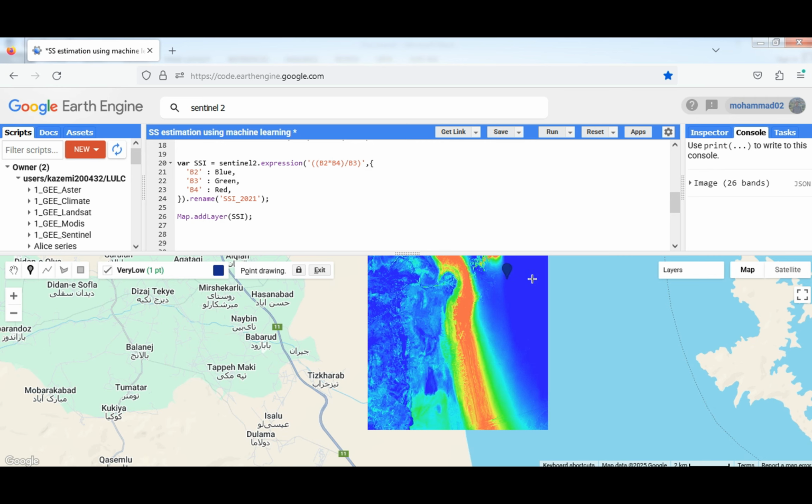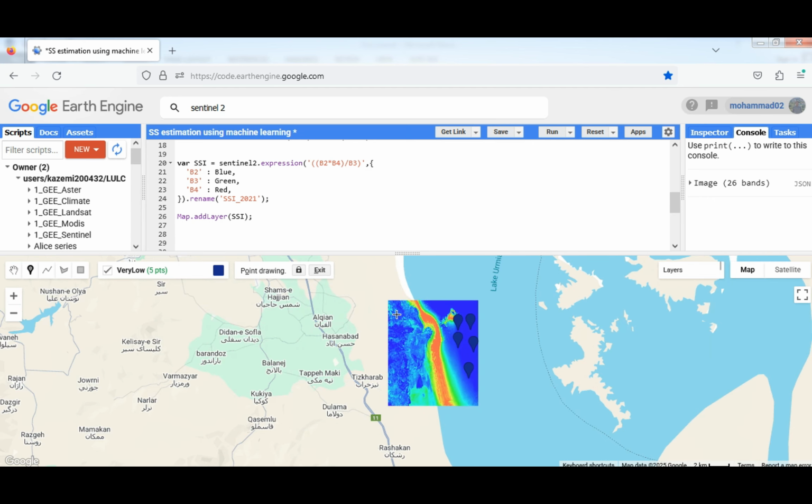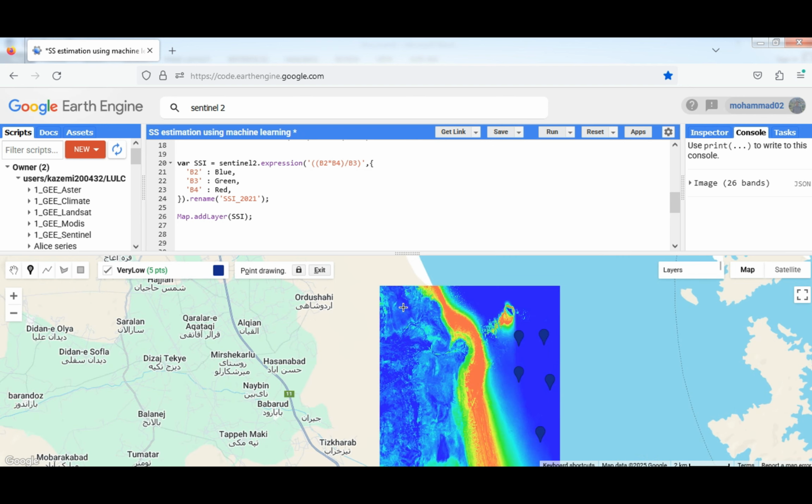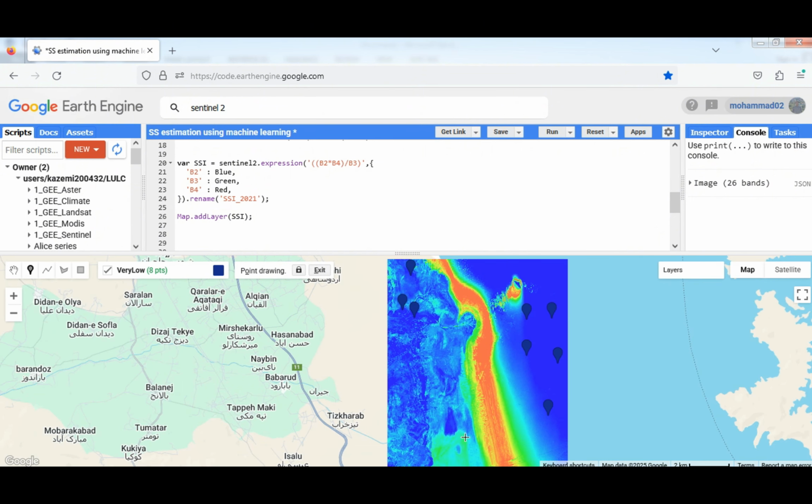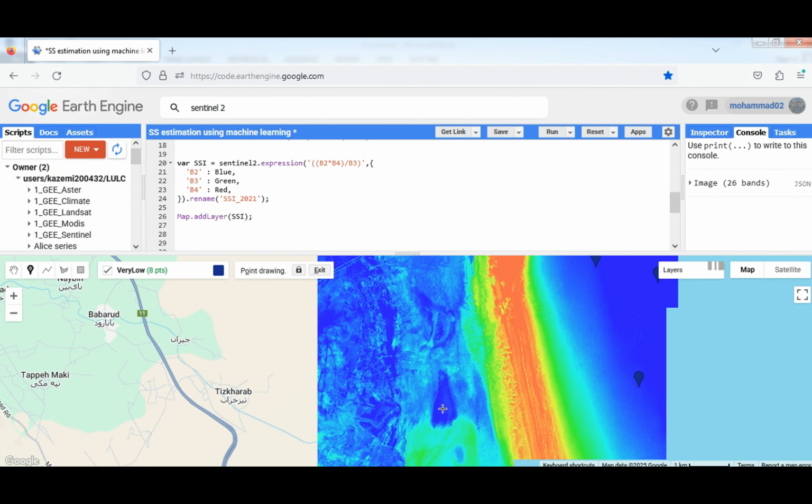I start, as you can see here, the number of points that I'm collecting. Try to do this as precise as. I'm gonna collect 15 points for each class.